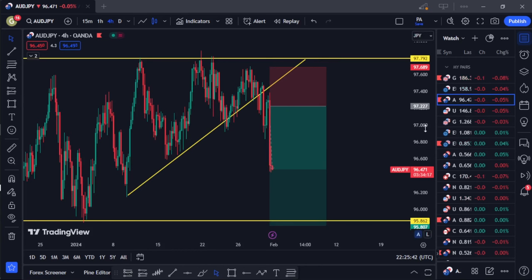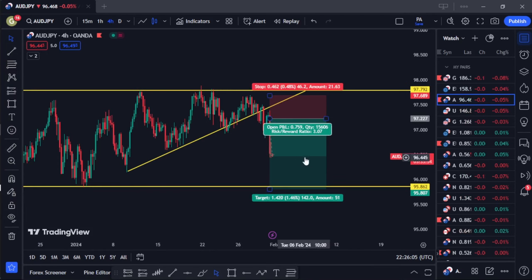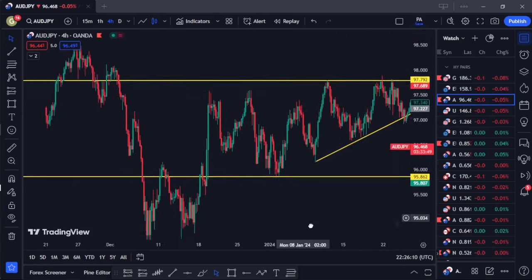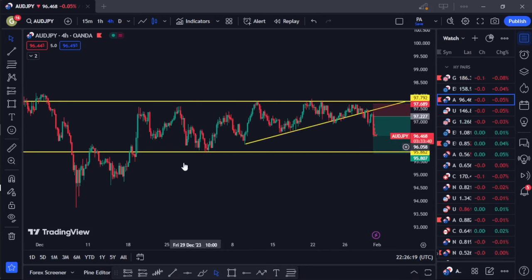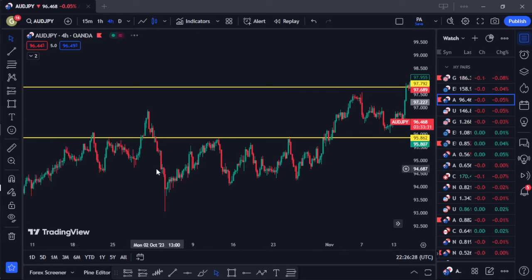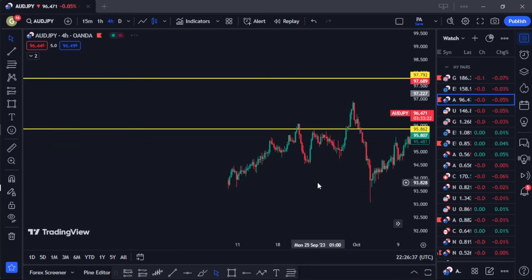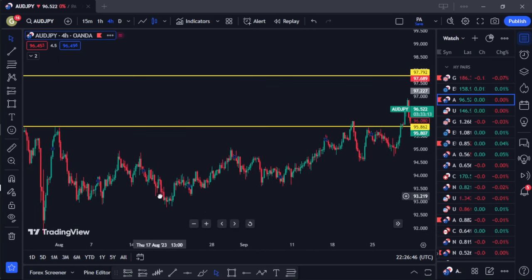The third one under this list is the AUD/JPY — Australian Dollar versus Japanese Yen. I actually have an ongoing trade here. I placed the order on Wednesday, and you can see it's now 10:22 PM and the market has moved. The AUD/JPY is a good trending market whenever it breaks out of its ranging period. Let me go back on the chart — currently the market is ranging, but whenever it breaks out of this ranging area it creates a very consistent trend that will give you a lot of profit. The AUD/JPY also has a very good spread during the Asia session — you can see the spread is just 5 right now, which is pretty good.